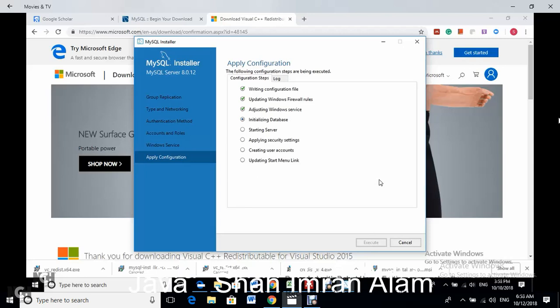So these configurations are applied. Once the configurations are applied, I will be almost ready to start my server and see it working.